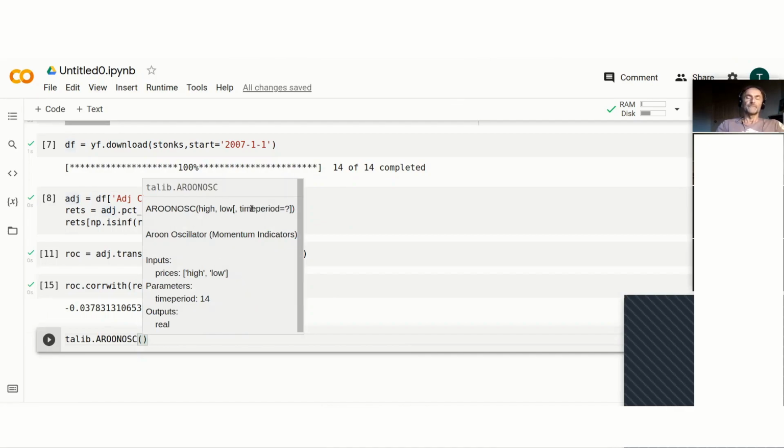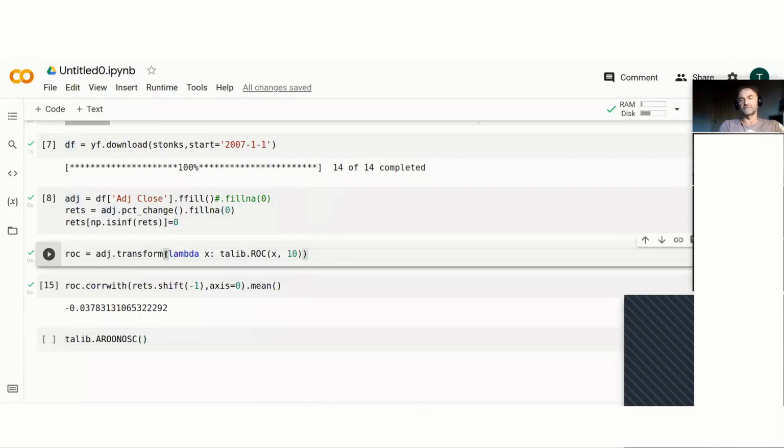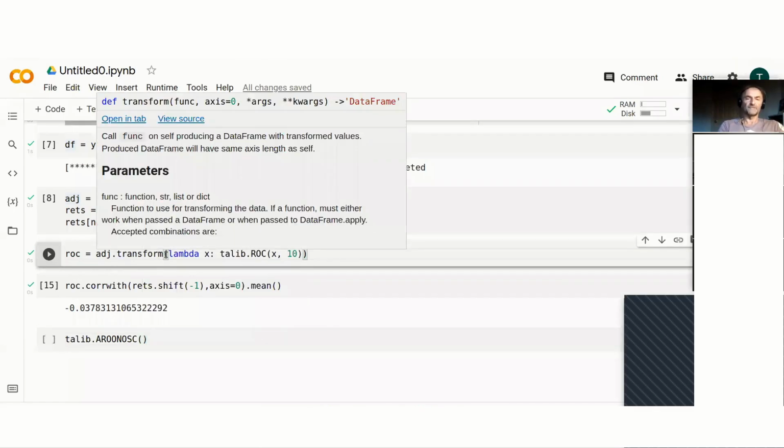That makes our calculation more complex, because we cannot simply use this beautiful transform function anymore. So we have to figure out a bit of a trick to get around this.